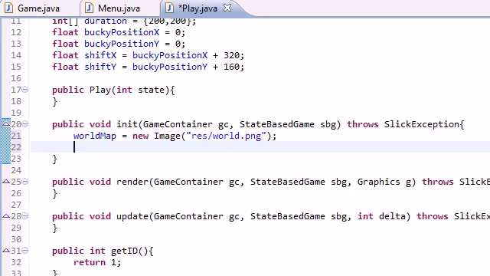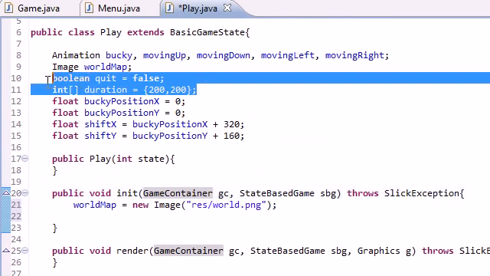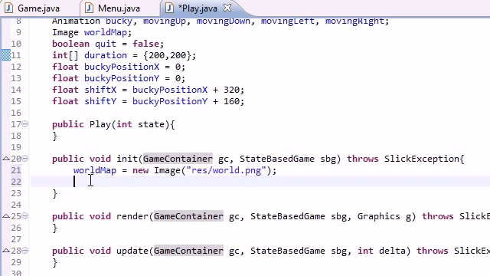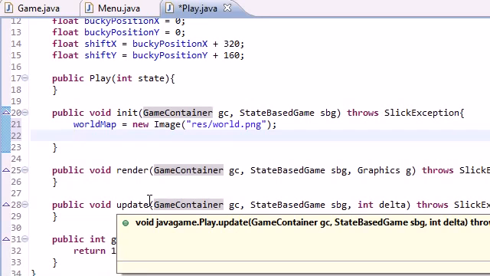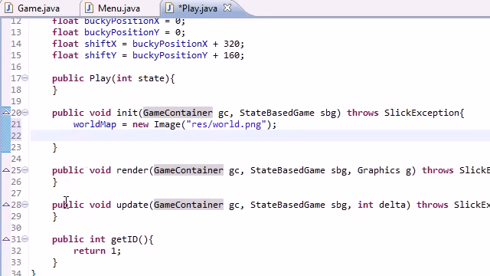Now I want to show you guys how to set up the first part of the animation. Remember I told you guys that each animation consisted of a series of images that lasted for a certain amount of time. Well, since we already have the amount of time stored in a variable called duration, we need to go ahead and set up all of the images for each of those animations. So make an image array and name the first one walk up. Now of course this image array is going to be the animation whenever Bucky is walking up, if you couldn't have guessed that.